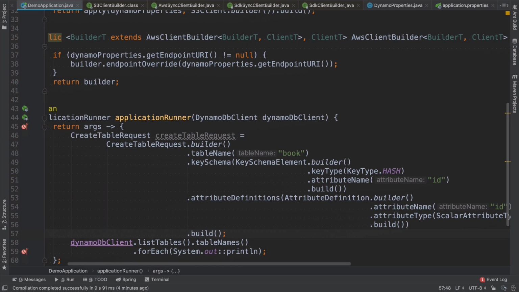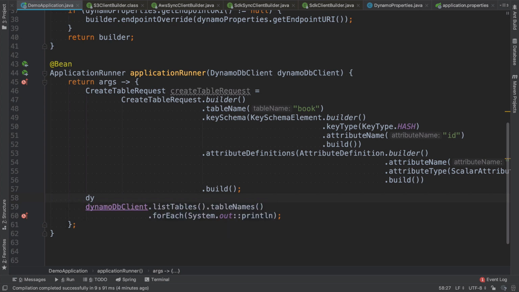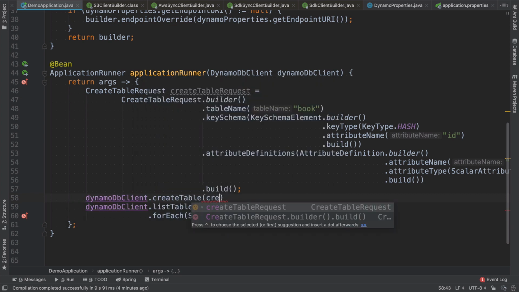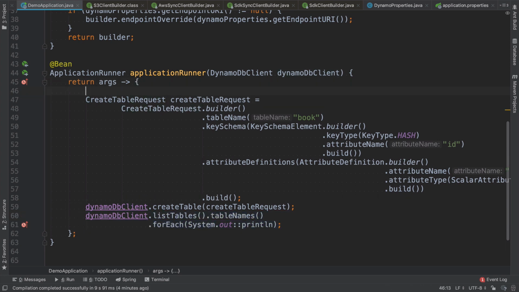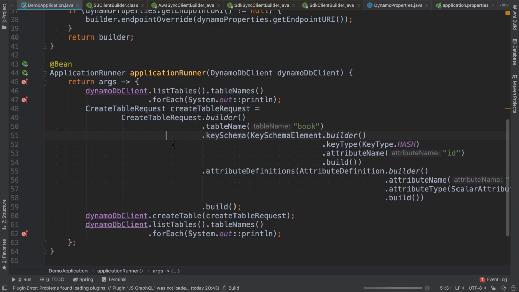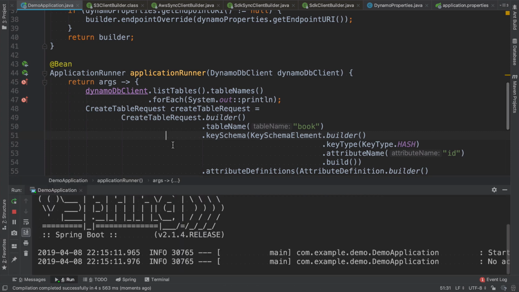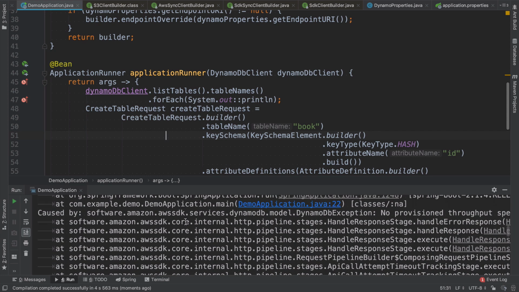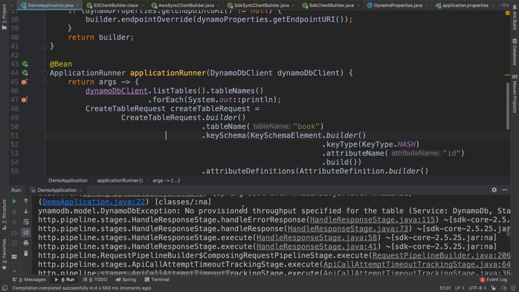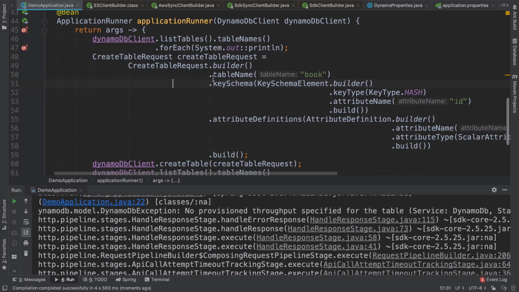So now after we build it, let's execute Dynamodb client, create table, and create table request. Let's list these tables before we make a request and after, and when we run it, we should see that the table is created. Nope. No provisioned throughput. So okay, it's not enough.